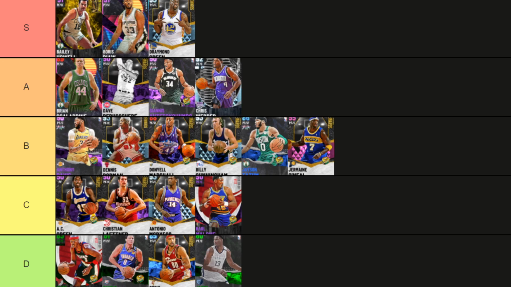Kenyon Martin. I have only used Prevo Kenyon Martin, and I'd have him in C, but people are telling me he's good when he's Evo'd, so I'll just move him up 1 tier, because realistically, he can't be that much worse than Jermaine O'Neal. People are telling me he is good when he's Evo'd.